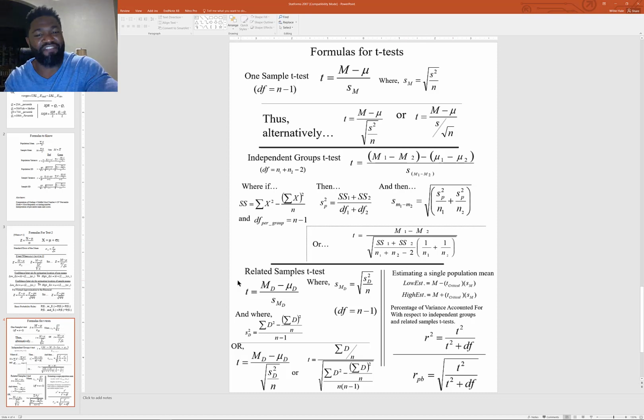And then finally, we have the related samples t-test. It sort of boils down to this formula. And you haven't learned what D is, but essentially it's just a difference score. So it's the difference in subtraction between a set of scores. So you have one set of scores and another set of scores, and you get the difference, and you just plug that stuff into here, and you should be able to follow the form of that, right? So again, it's going to be some type of mean difference over some estimate of a standard error to get t for all 3 versions of the t-test. It's just different ways that you sort of get there.